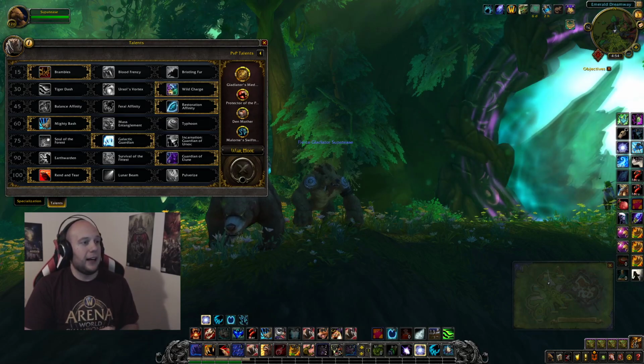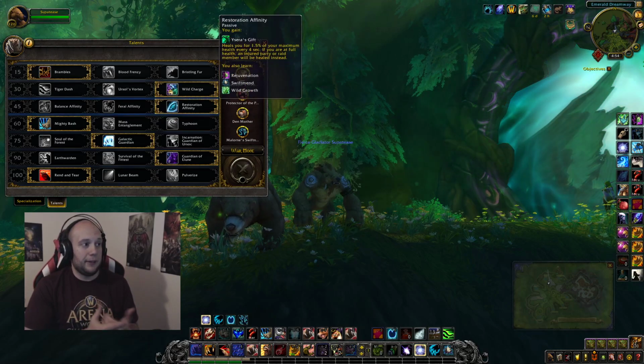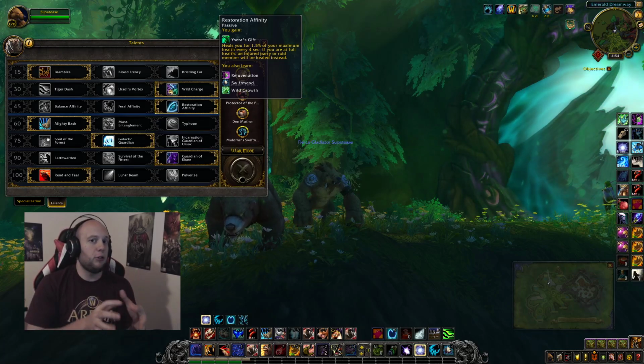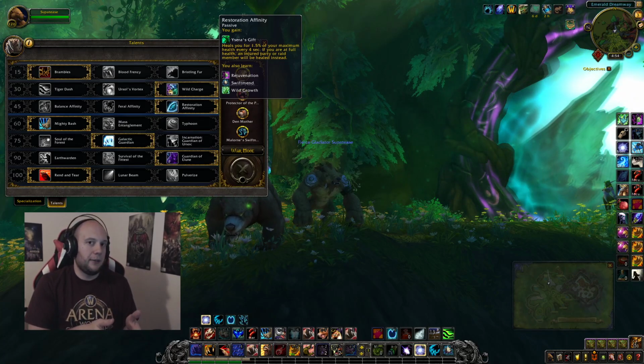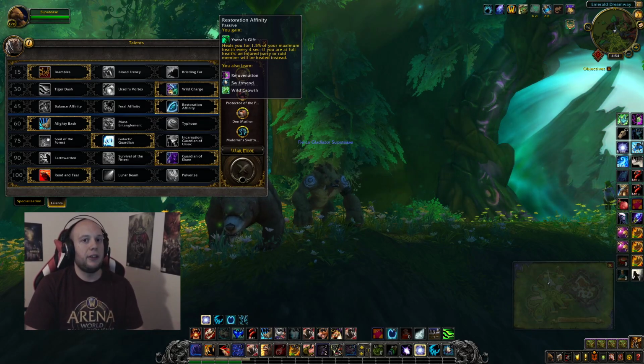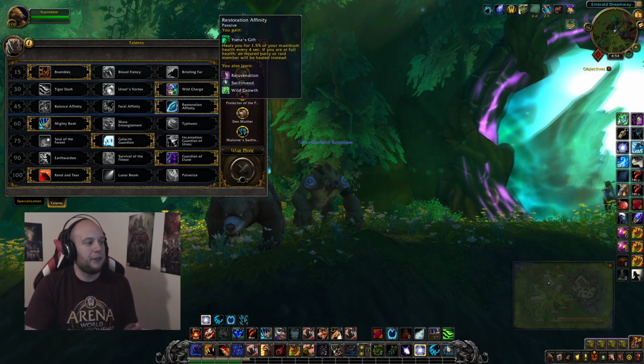It's automatic. Now, something important to play around with Ysera's Gift is that if a team is smart against you, they will do some damage to you so you are never at 100% health. And if you are never at 100% health, then Ysera's Gift will always heal you, even though you're likely not the main focus target.